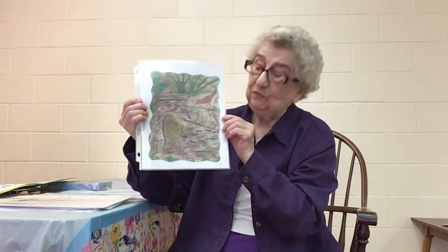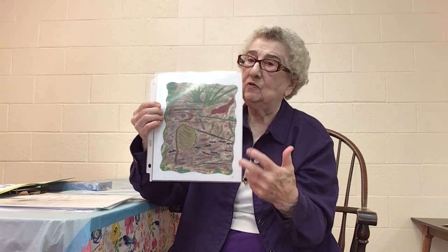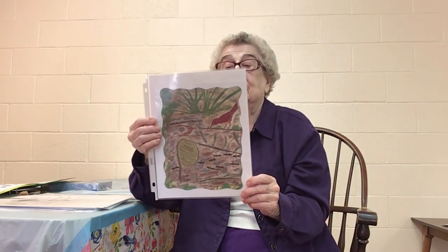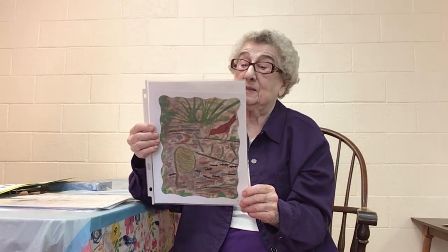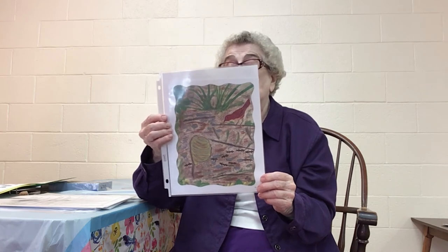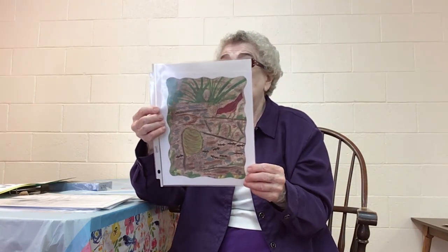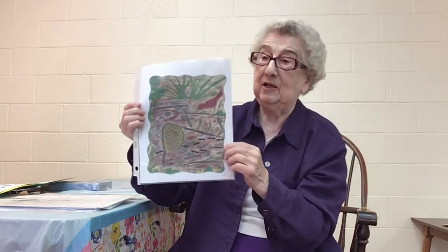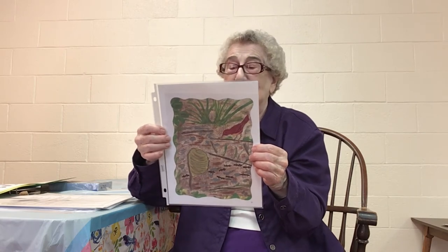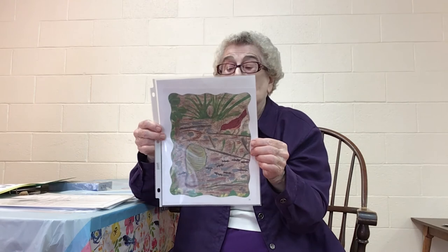Sometimes egg cases fall on the ground, which is not a good place for them because the eggs inside are sweet to some animals — they taste like sugar. Praying mantises have enemies and must hide from birds, skunks, snakes, and even household pets. Ants love the foamy stuff in the egg case because it's sweet — they devour it and eat all the babies. Even birds are watching for egg cases and can get them from bushes. Bigger predators like raccoons eat several egg cases too.